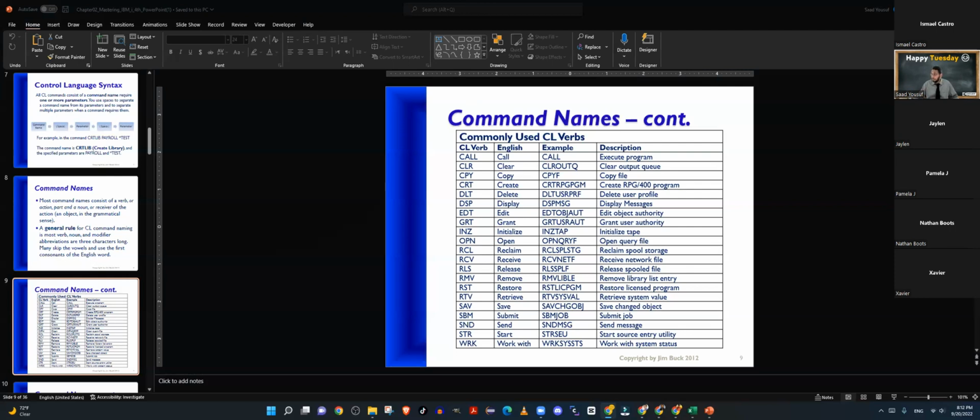Generally in English, the name of something is a noun, and a verb is an action. So create is an action. Library is the name of a thing. It's an object. So anything that is an object is a noun, and anything that is an action on the object is a verb.